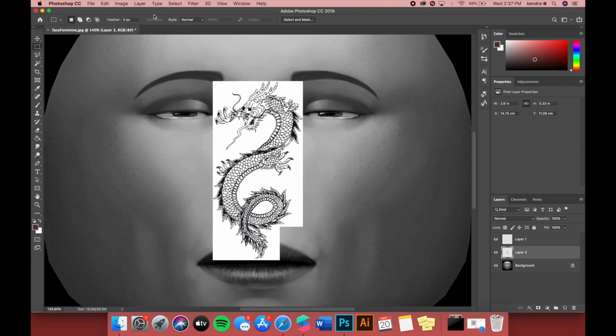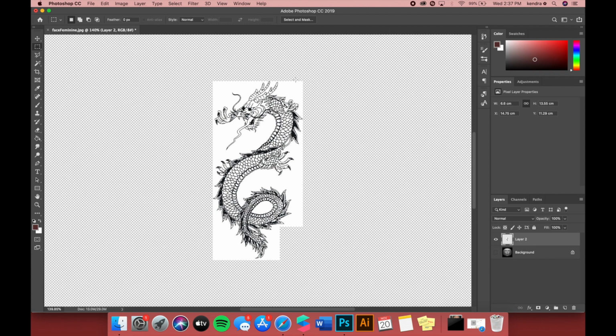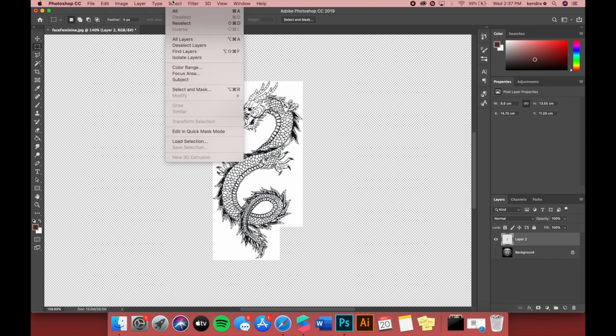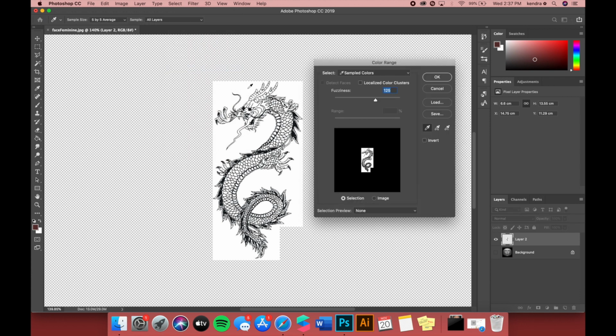So there are different ways to remove the white background. Oops, I have an extra layer. So I'm just going to show you guys the first way that most people do it. I suggest you deselect your face, and then you're going to go to select color range. You're going to use the eyedropper to click on the white background, and you're going to remove the fuzziness as much as you can.